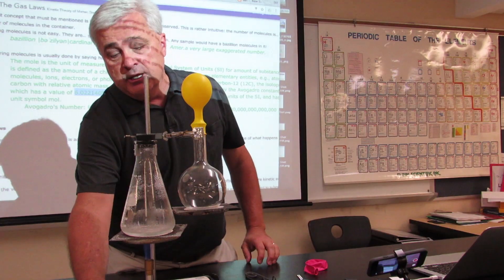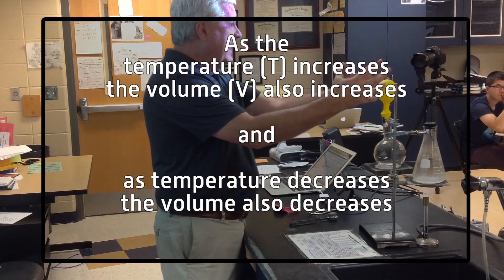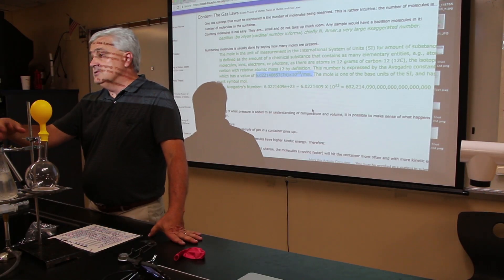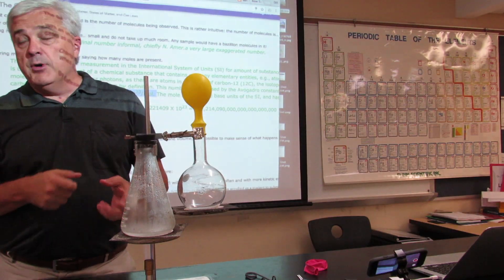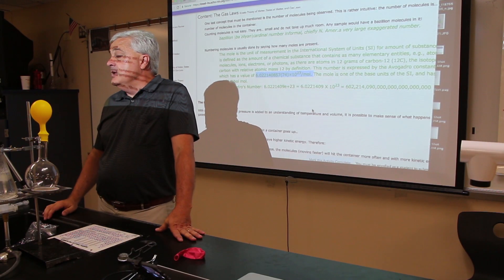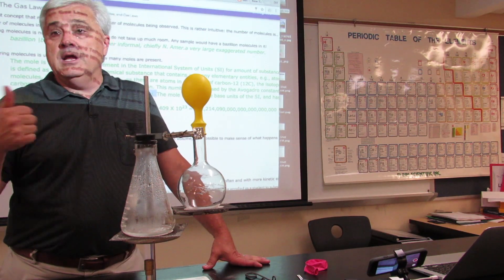I'm going to move the Bunsen burner over here. And now we're going to begin to heat this one up. As these molecules got hotter, they moved faster. They took up more space. In this case, the temperature is going to go up, but the container can't change size. This is like when we're pumping up a volleyball or a tire on the car. As this heat goes up, what's also building up inside? Pressure. The pressure is building up. If the volume stays the same, increasing temperature raises pressure.